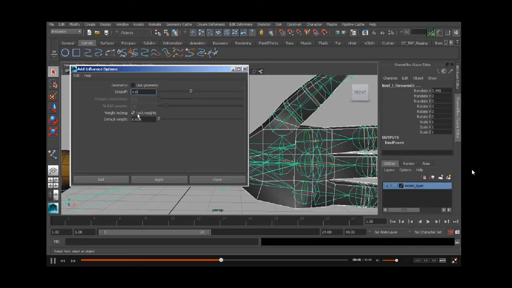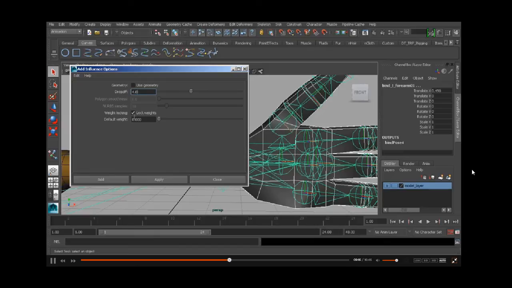What I'd recommend doing is turning on lock weights. What that's going to do is allow us to specify how much the initial weighting should be so it doesn't throw off any of our weighting. And then we can go ahead and unlock that bone so we can paint freely to it. But locking says, all right, I'm not going to add any influence to this joint. But once we unlock it, then we can start adding more influence. Or we can add influence, lock the joint to let Maya know that, hey, I don't want any more influence added to that specific joint.